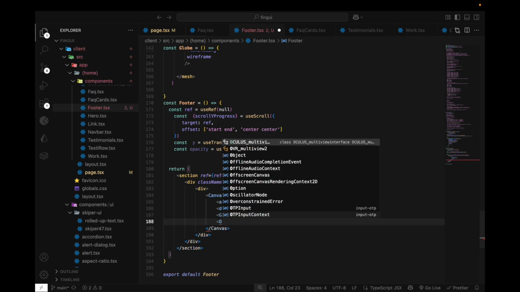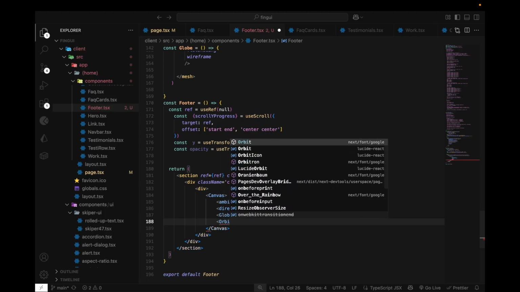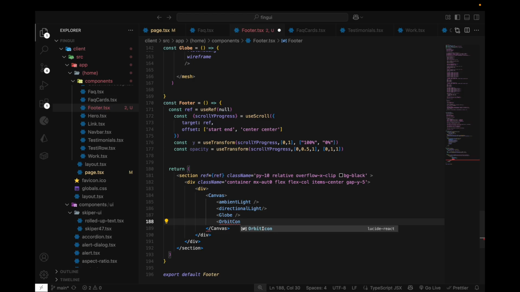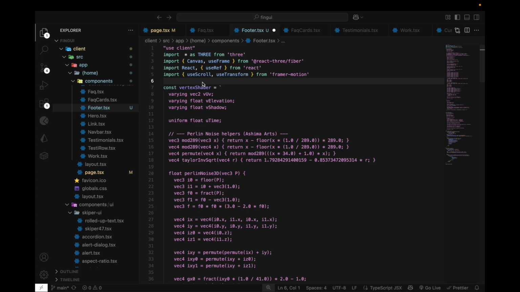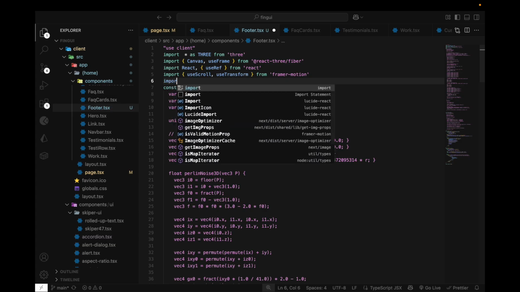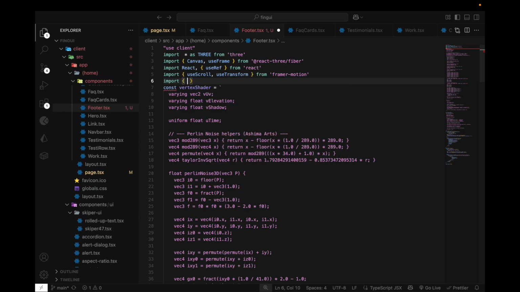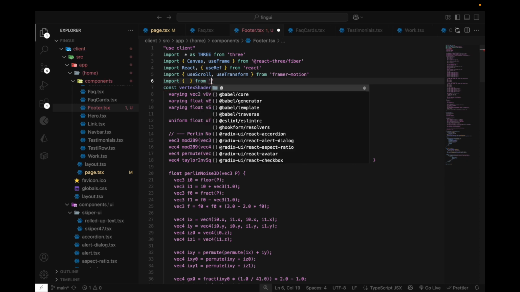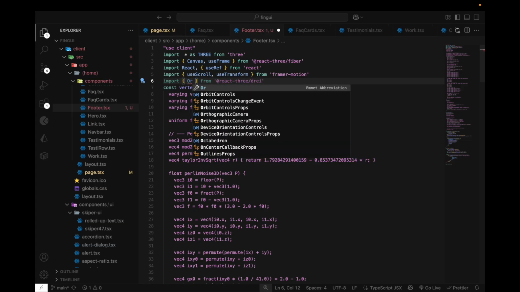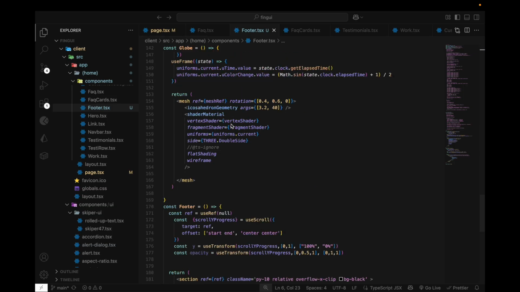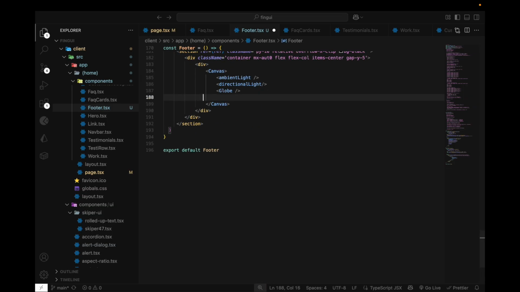And orbit controls, we need to import orbit controls from React Three Drei. Orbit controls is basically used to move the 3D object.